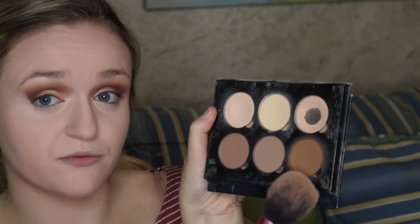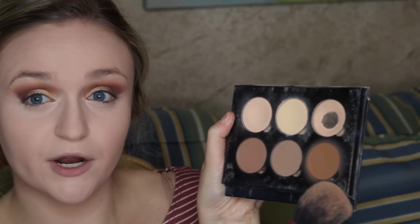Now that our face is set, I am going to go in and we're gonna bronze up the face. So now we're adding a little bit of life back in. I am going to be taking the very loved Anastasia contour kit and the light medium shade. I am going to be taking this shade right under the highlight shade, so the one on the bottom right. I'm gonna take a little bit on this Real Techniques brush. I just think it applies the bronzer really well. I'm gonna take a little bit of that, tap off the excess, and just kind of bronze up my face a little bit, add a little bit of life back into it.